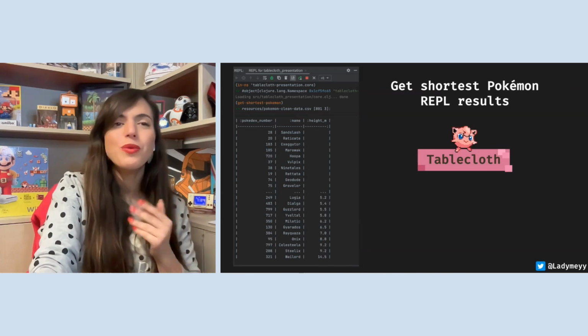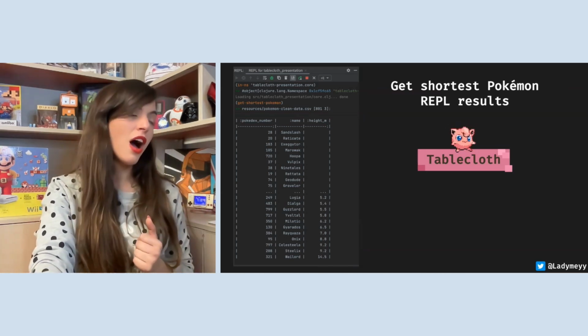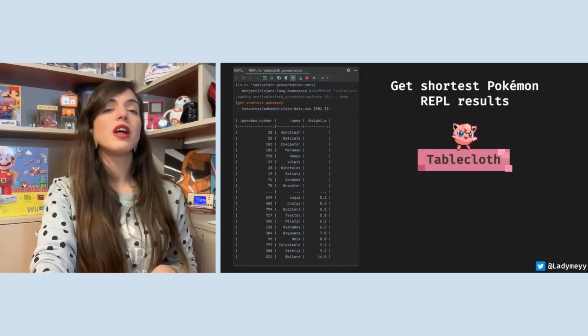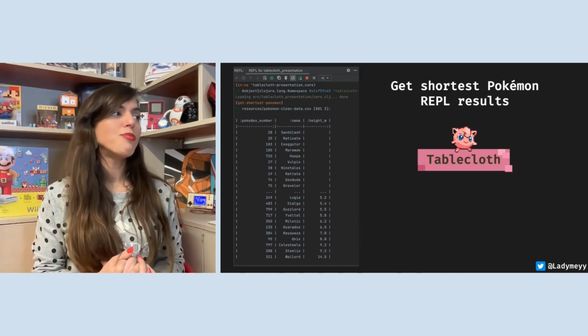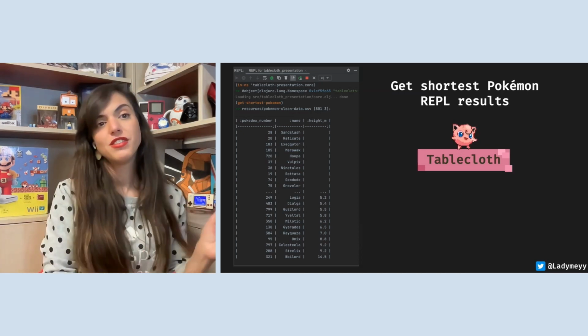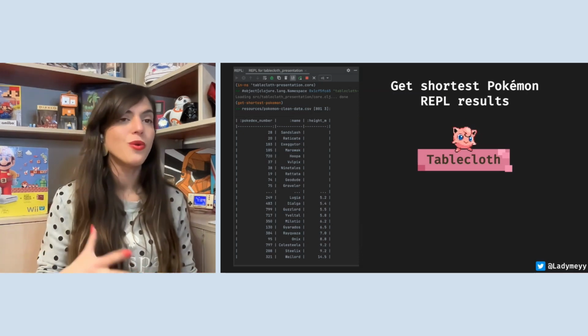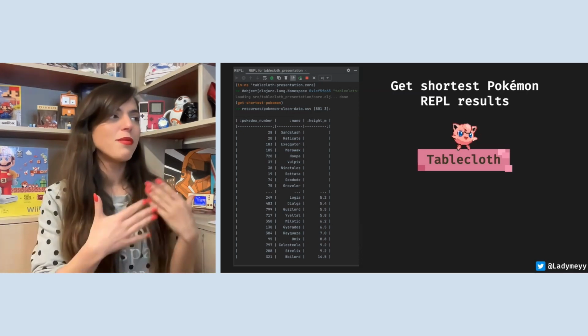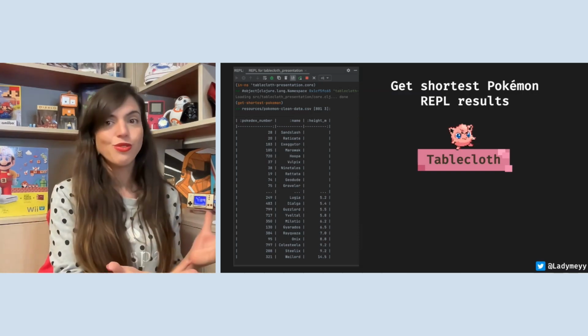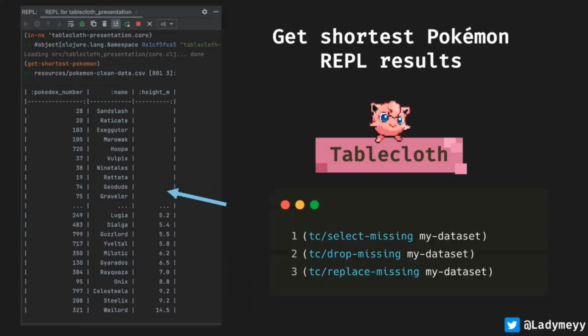Now, what will happen if I run this code in the REPL? The first thing that I want you all to notice is how beautifully this is printed to the REPL. I didn't need to use an extra print function or anything like that. It's just printed beautifully the way you see it over here. And the next thing that I want you to notice is there are empty values. Now, I chose to go with the default behavior of Tablecloth and just get those values as nil or 0.